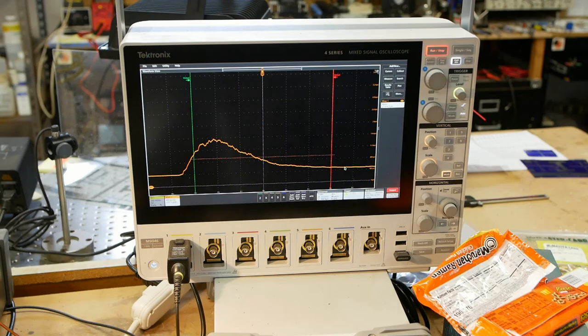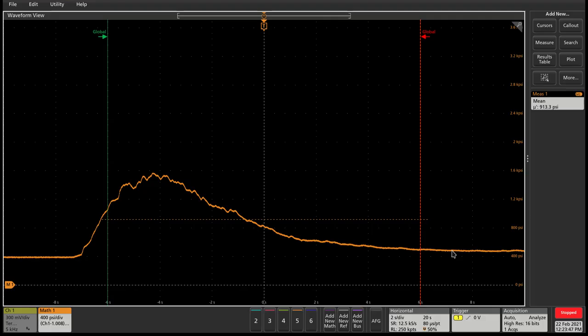So we also verified that the peak pressure only got up to about 1600 psi in that experiment, and it took a whole 3 or 4 seconds to get up there. So when I first started this, I thought, bomb calorimeter, maybe it goes bang or something. But no, it actually burns relatively slowly. I mean, if you have a solid piece of food in there, it does take a while for the flame front to move through that solid piece of material. So yeah, it burns quickly, but not instantly.